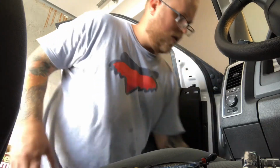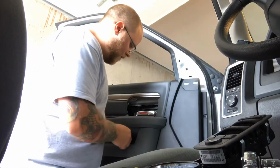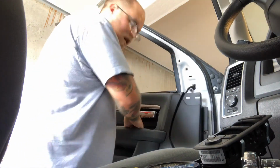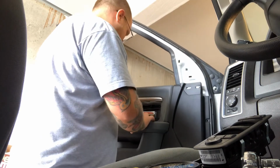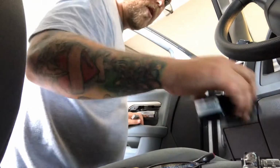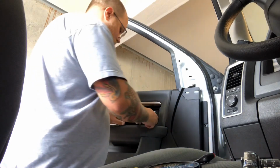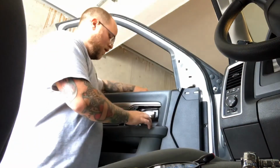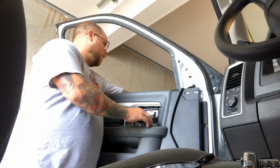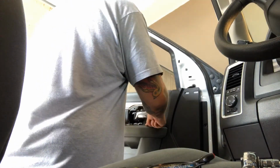So I'm going to put this on. Oh, that's one thing I didn't say. If you put your panel on without your wire up there, you're not going to be able to access it. So I had to take it off. Pull your little wire out for your window controls and your mirror control, and then you can plug that in there. And I'm going to test this thing, so I'm going to turn my key on. And it works, so that's good. I'll turn my truck off here. That back in there.